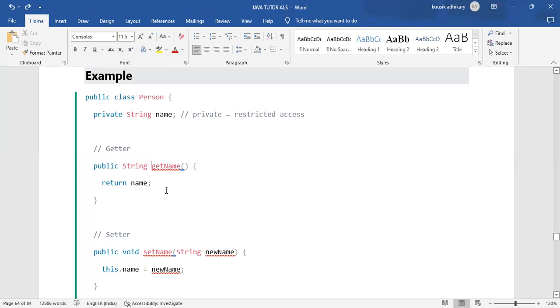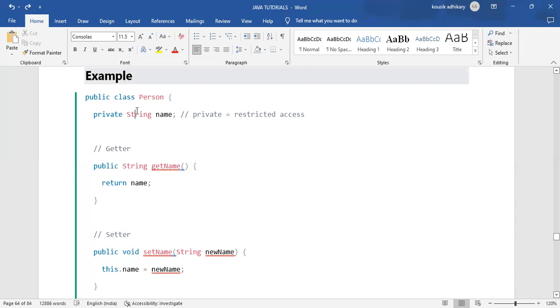This is the syntax: public String. Why String? Because we want to return a string. The name is a string type variable, so we want to get the value as a string value. That's why we have given the string type.